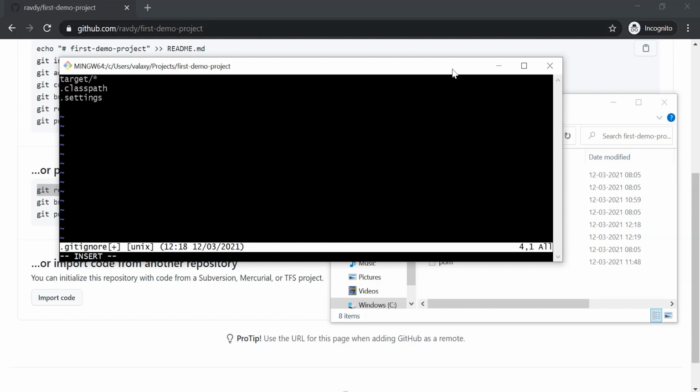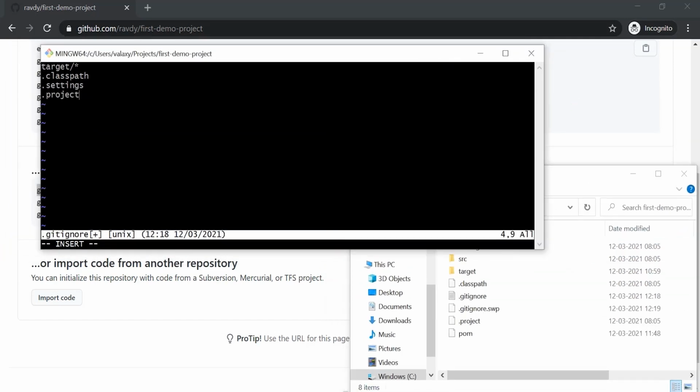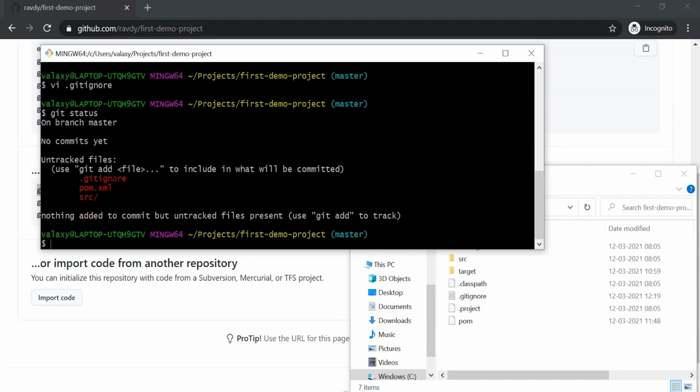These all are files. Let me just have a look over here. Okay, I have added everything. Now if I do git status, you can see only the .gitignore file, pom.xml and src. Only this information we are going to add to our local repository.